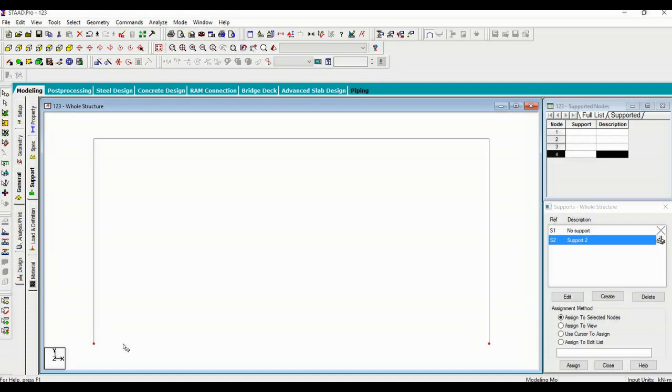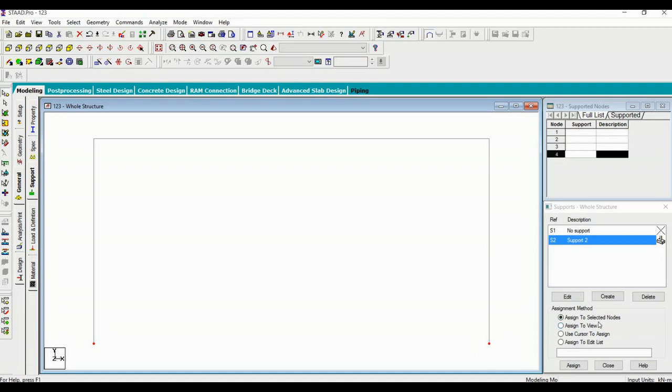If you do that, I will get node 1 and node 4 selected. See the option here, assign to selected nodes. This is correct. I have selected only the first node as well as the fourth node.